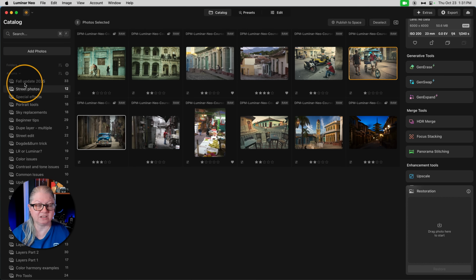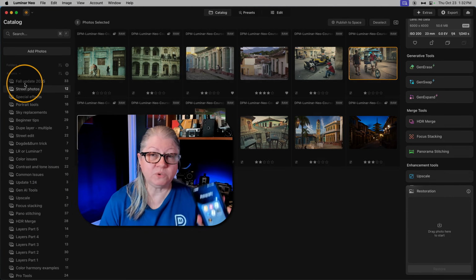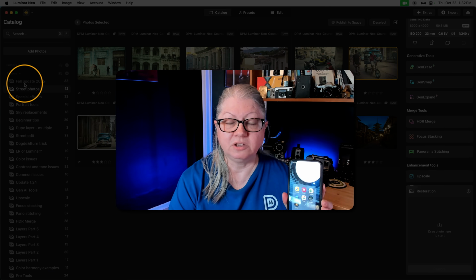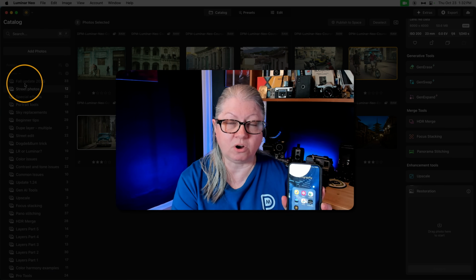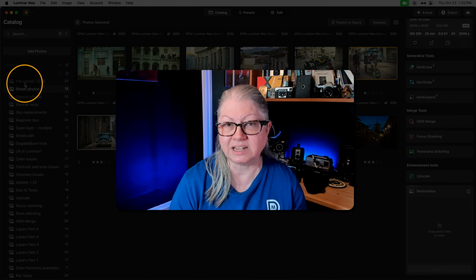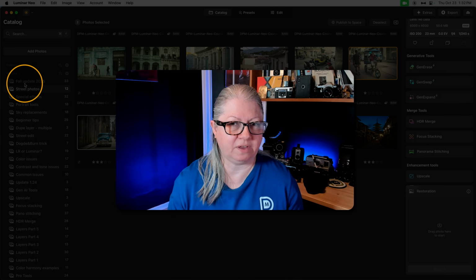The last new thing that I want to talk about is the Luminar ecosystem. That involves cross-platform editing. So if you have a mobile device where you have Luminar Neo installed, you can use it to edit your photo on your mobile device and then sync it up with Luminar Desktop. Let me show you quickly how that works.